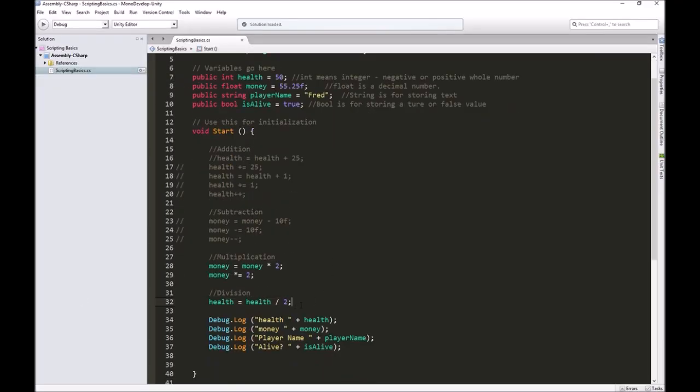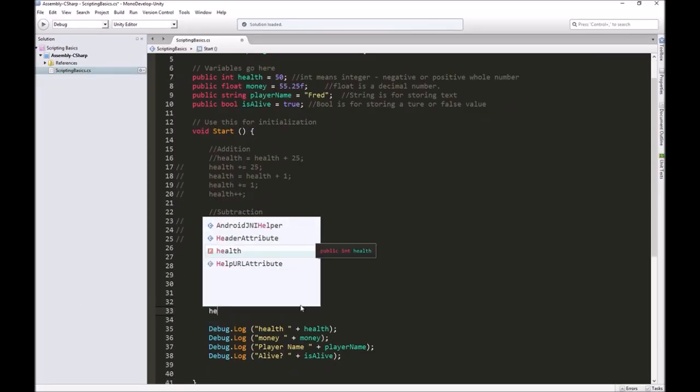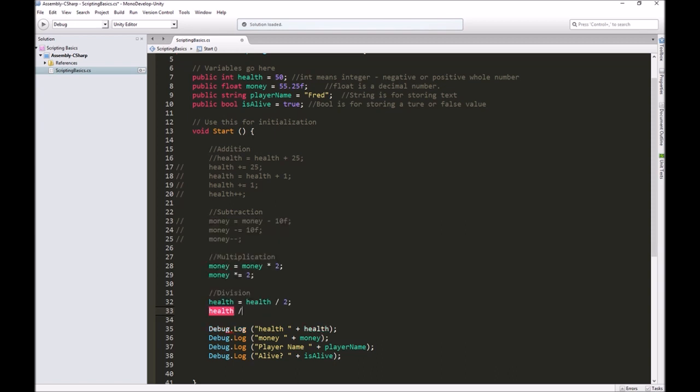All right, and yes, you've guessed it, you can also use the shortcut, divide equals, and then whatever you want to divide it by will also work. Okay, so basically the rule is, if you want to use the shortcut for math, you put the operator, so the plus sign, minus sign, asterisk, or forward slash, in front of the equal sign, and the computer will know what you mean. So those are your shortcuts.